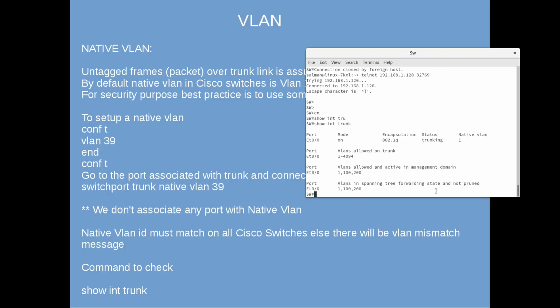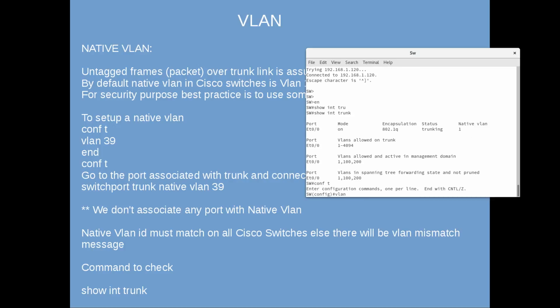Okay, and one thing to remember, for Cisco switches to communicate properly, the native VLAN should be the same all over the network. Otherwise it will give you native VLAN mismatch errors. So let's check that. To create a native VLAN, we go to conft and we will create, let's say, VLAN 39.